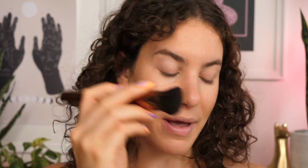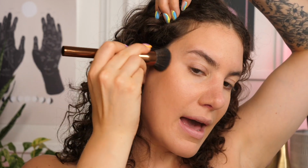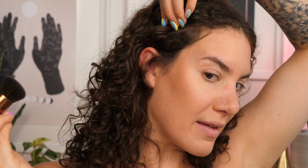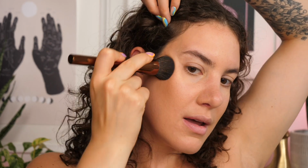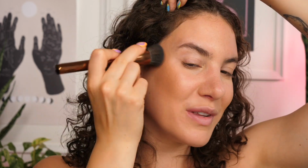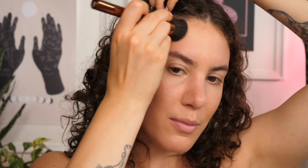I'm just gonna put a little bit more on the back of my hand, and pick it up from the back of my hand with the brush and apply it that way. This is always a safer way to apply any type of cream, and it will stop you from over applying, and that definitely gives you a little bit more of a natural look. This side looks way more intense, and this side I can already tell looks way more natural. So even though it blended out really nicely when I did over apply, I do feel like applying it like this is probably the best way to go, just to get a little bit more of a natural effect.